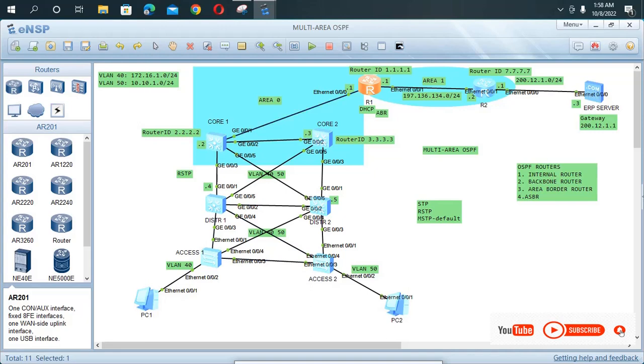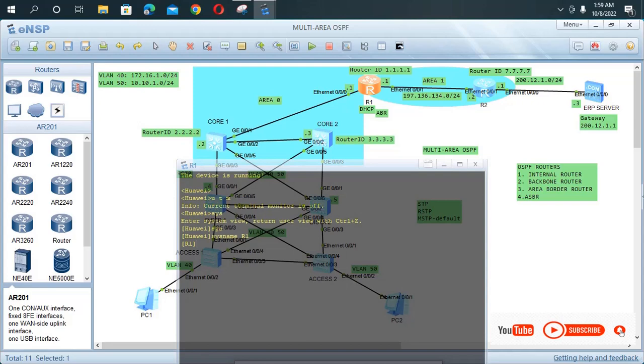So that when packets from PC1 are transmitted to the network and get to the gateway, the gateway will know where they are destined. So we come on this router.